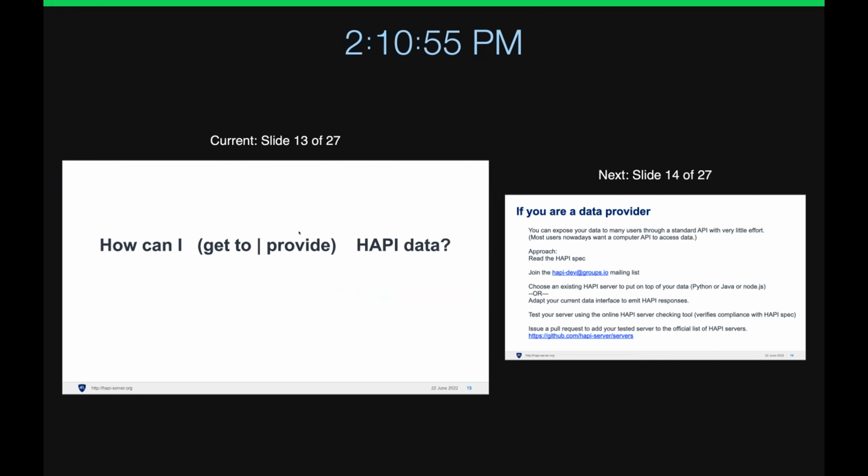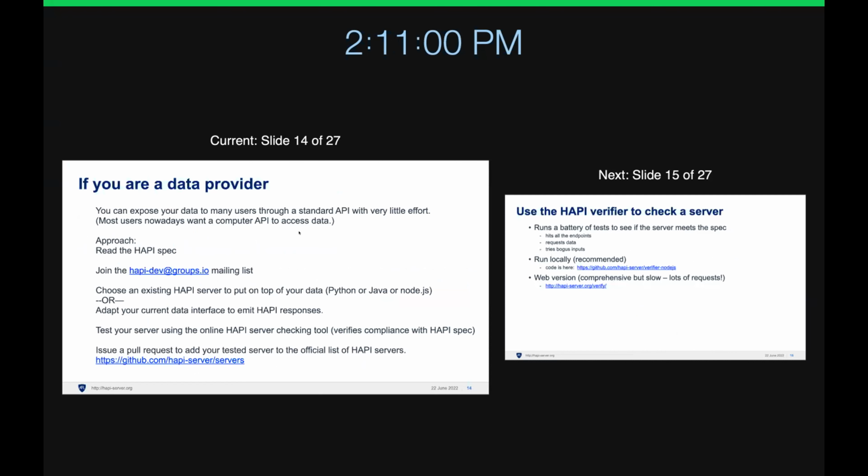So moving on to the next part, what can I do with it? Well, if you are a data provider, sorry, this is kind of a boring slide, but again, kind of for reference material. There are servers out there that you can start using. There's a development group that's happy to help with that. We actually have a little bit of funding this year to go out and not only do things like this to tell people about it, but we can actually meet with you and help you get going on it. We've done this with ESA. They have a large heliophysics archive, and we've helped them set it up. That one's about to go live.